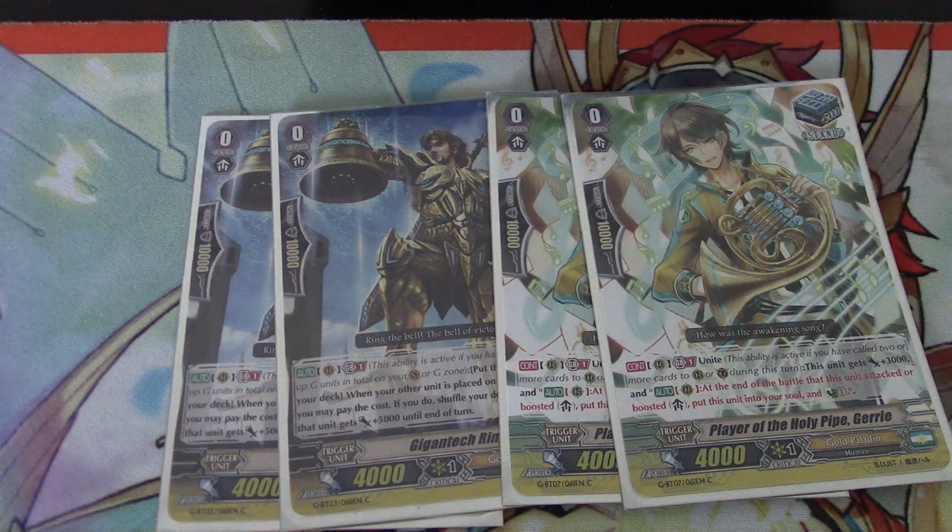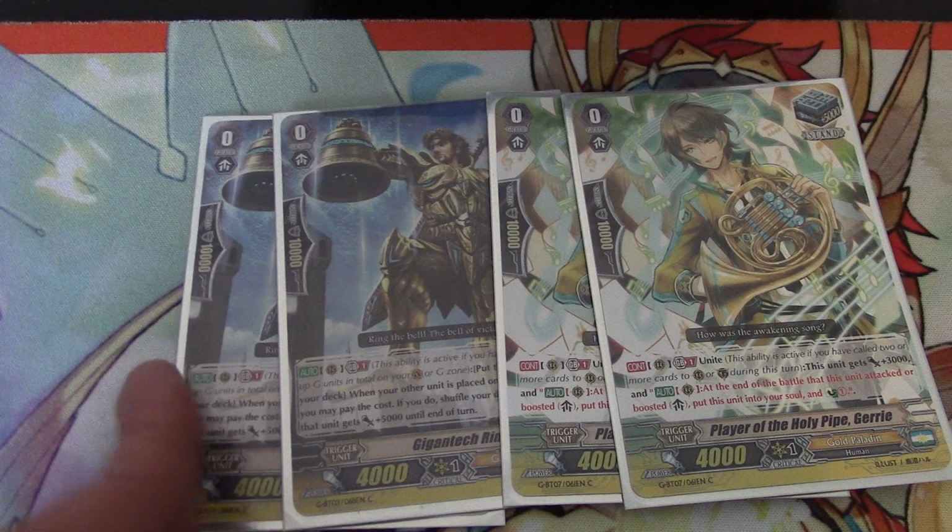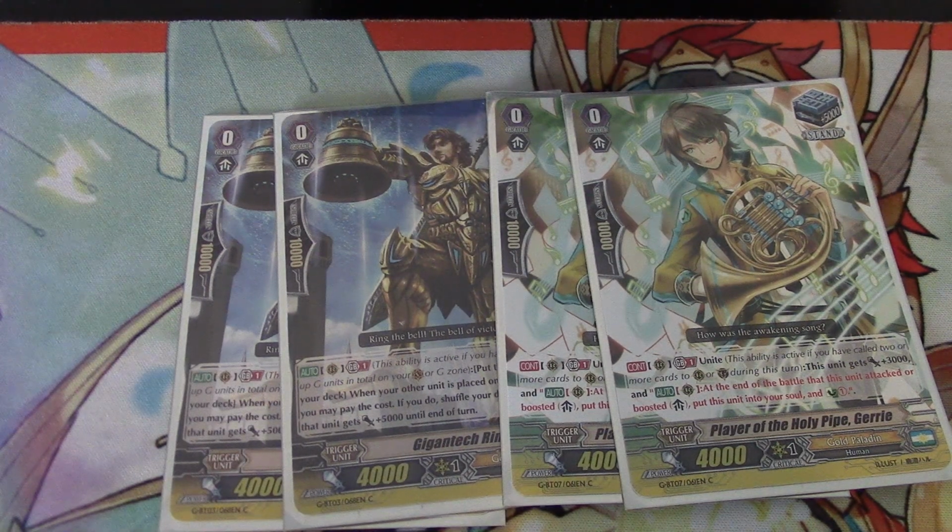The reason is because with Ringer, with his skill, when you superior call a unit to the rear guard circle from your deck, he goes back to the deck, that unit gets 5,000 attack power, you shuffle the deck, and then you draw. So this helps you cycle itself back in the deck, and you get a draw, which is really good because the deck can generate hand very fast now because of this card, and a lot easier.